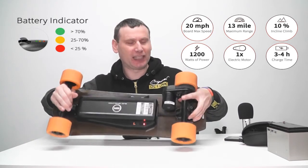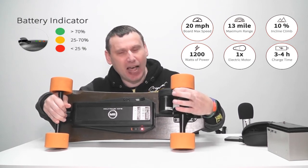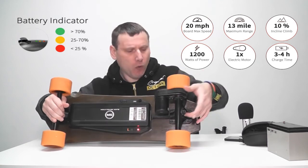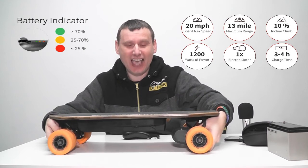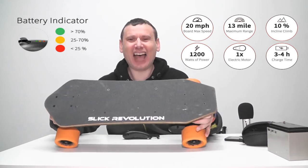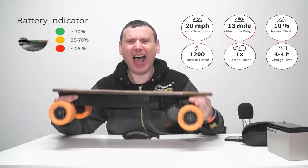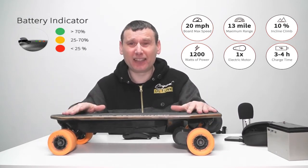Now, it is belt driven, as we can see here. So that means sooner or later these belts are going to snap and you are going to have to replace them. But guys, overall, I am so impressed with the Slick Revolution mini electric skateboard. Again, it's ideal size for me to ride. It's compact, it's light, and it's just an awesome bit of kit.